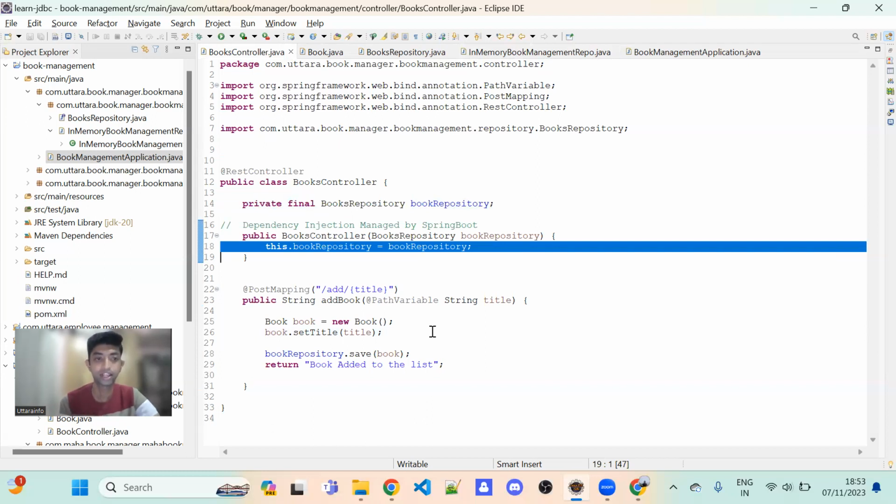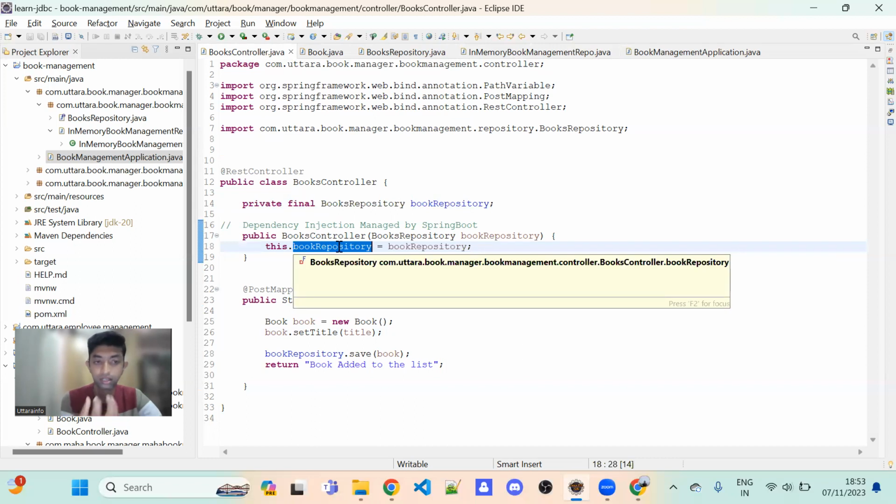Whenever it is necessary to inject something, whenever it is required, Spring Boot creates the object of that particular class or interface. How it chooses, I will explain tomorrow, because you will understand when there are multiple implementations of an interface. So it will inject whenever it is necessary.